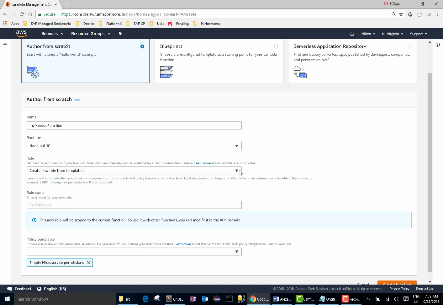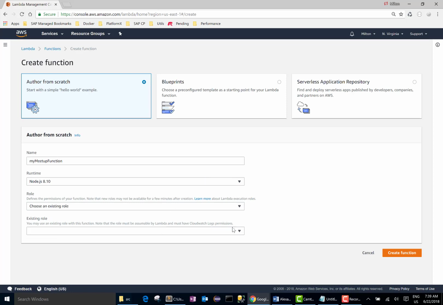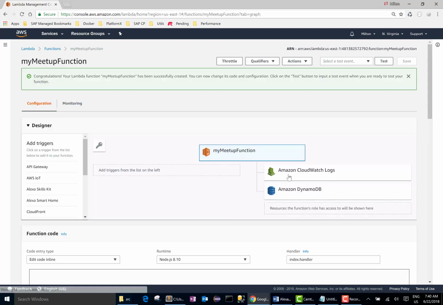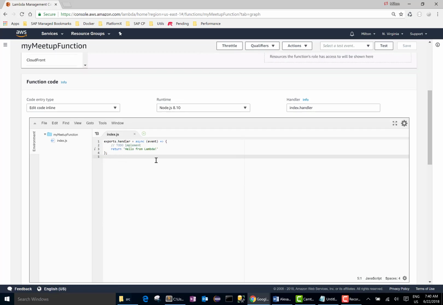But I'm going to choose the option where I already have an existing role, and I'm going to choose this role which I created based on the steps that I just outlined. So let's go ahead and create this function. A boilerplate code of the function is there, but we need to implement more.